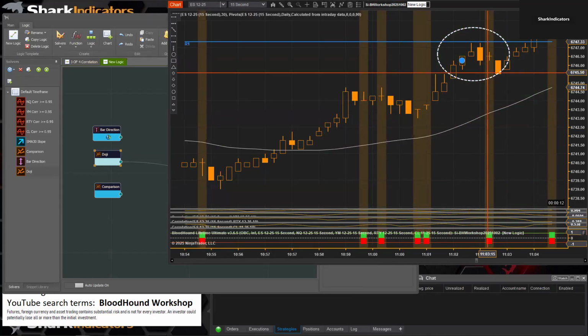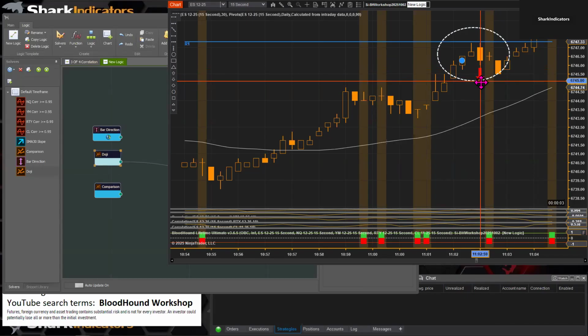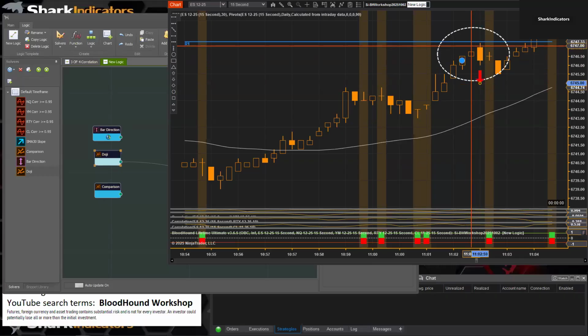Look, there you go. All these dojis now have a long and a short output, so basically they're non-directional. Remember, the ultimate goal here is to generate a short signal on this reversal bar away. So if we do have a doji, at least we have a short output there.